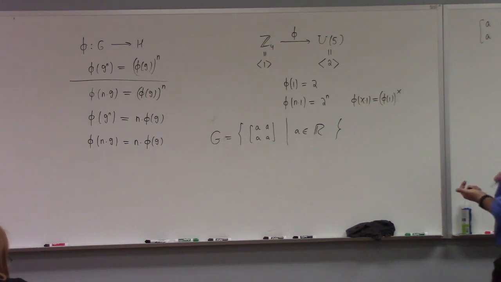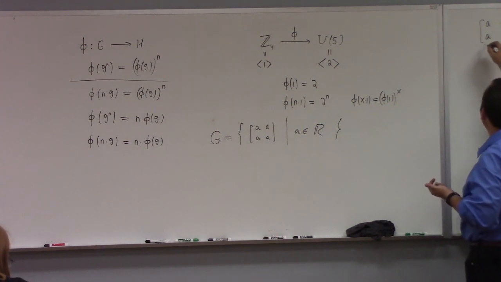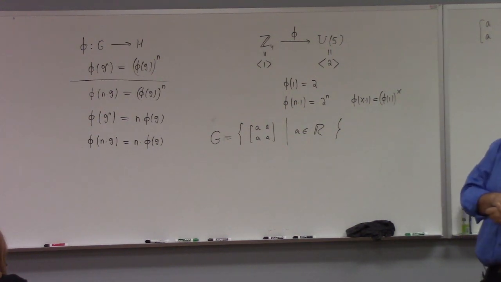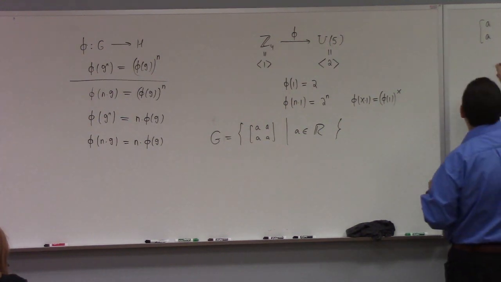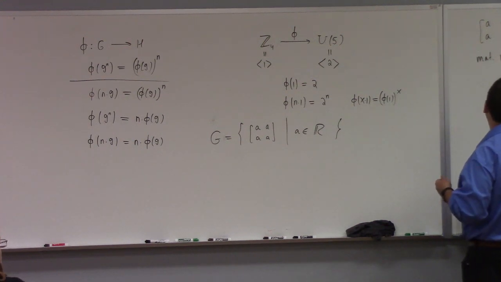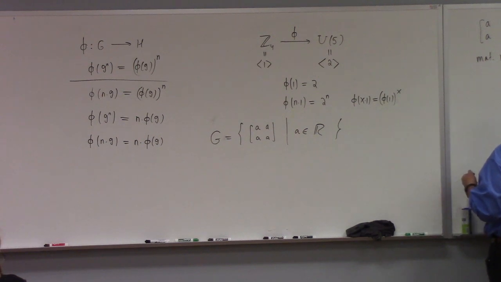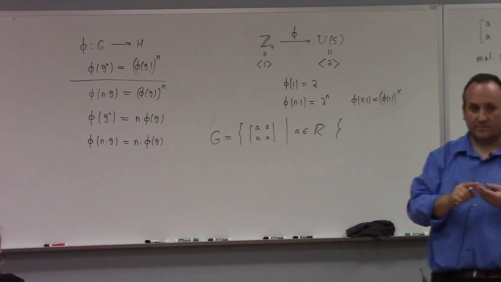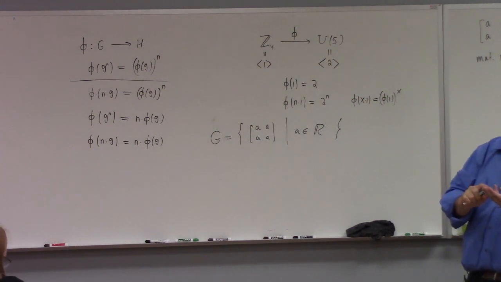Is it associative? In other words, matrix multiplication is a binary operation on G. Yeah, okay, we have that. It's also clear that matrix multiplication is associative because it's matrix multiplication. So it's an associative operation. We got associative, we got closed. What else do we need? We need inverse, right?